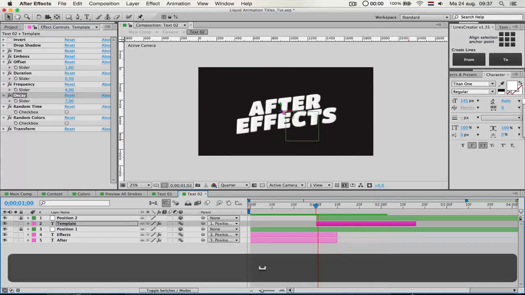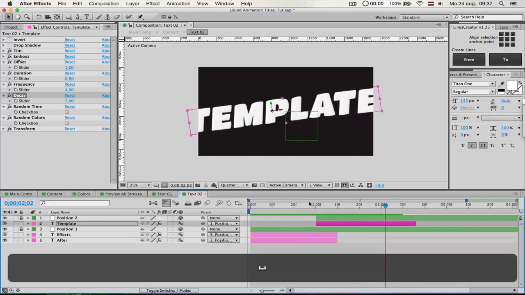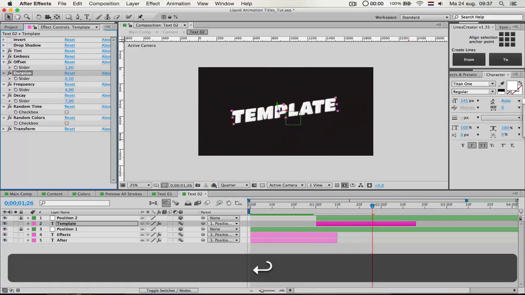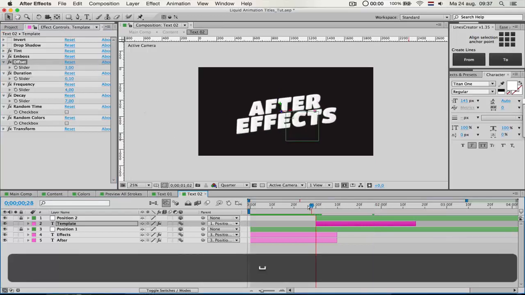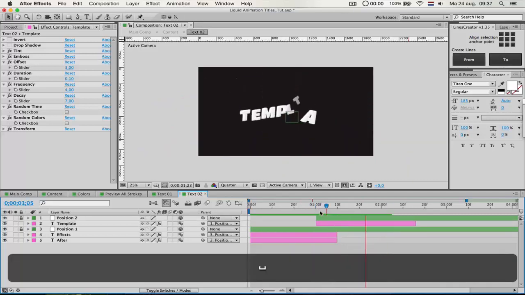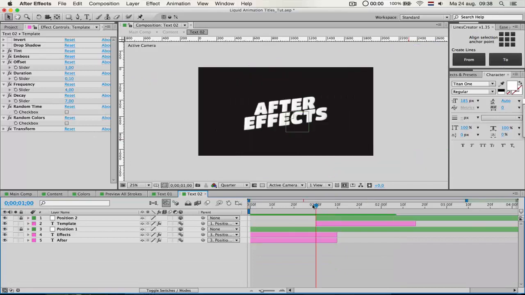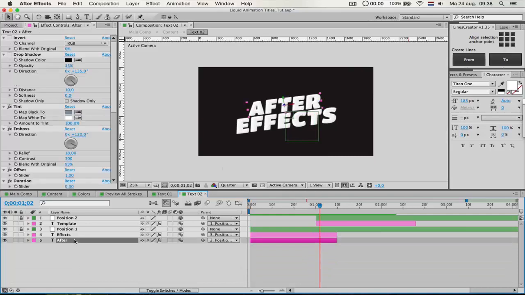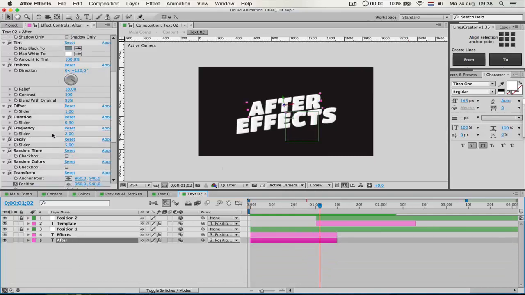So now the word is more, you can see it's more rigid. But if I change the duration to 0.01 and the offset to 3, something else will happen. Now it's way more playful and dynamic, as you can see. So this way you can actually edit all the text animations, each of the text layers, has this effect applied, so you can play around with that.